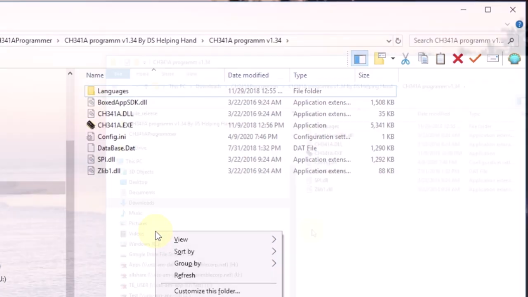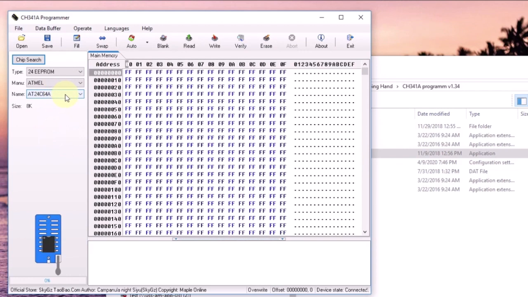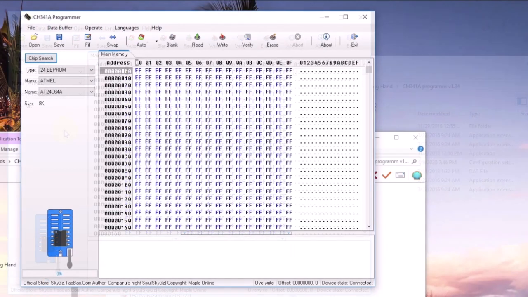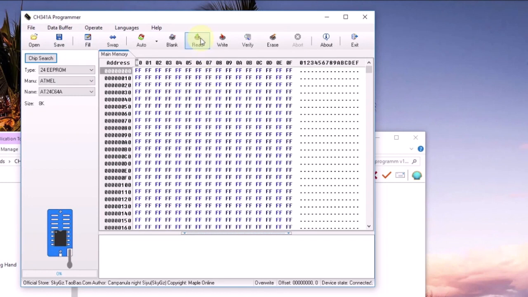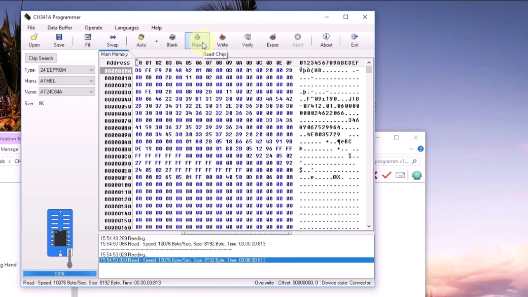and then you can hear it. So now we're going to open this up. The one that we have is 64A and it's not 64 only, okay? So we have to choose Atmel AT24C64A. Now we want to make sure that it works first. Okay, so I'm going to read it. Read it again. Good. Save.